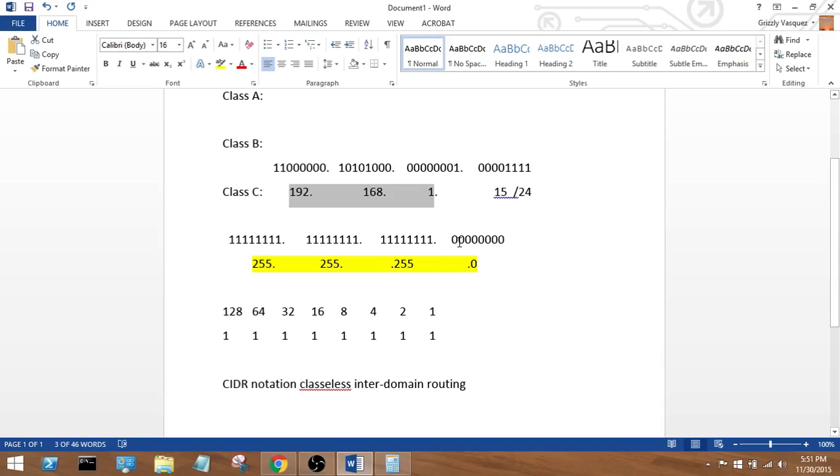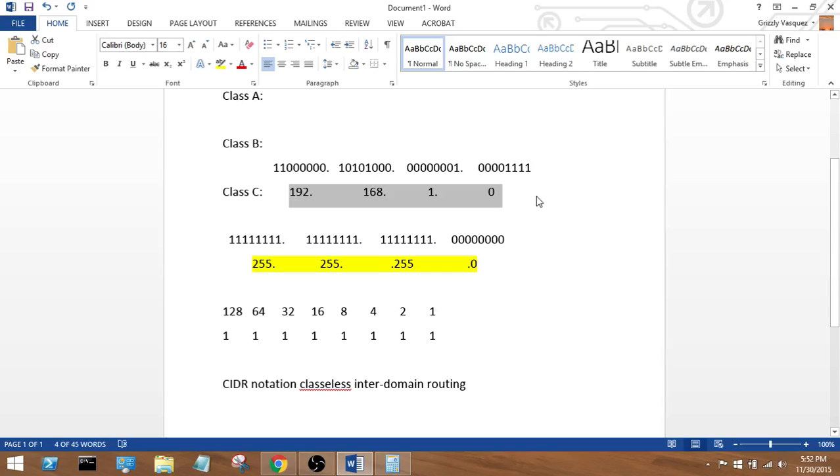Alright, and since this is a 0, we say that this is the definition of this network. So this is host 15, right? So this number 15 was just handed out to some random device. This is all zeros, a 0 right here. This is called the network definition. This is the name of the network. So this is the address for the network. This is the first address in the network, which is the network definition itself.